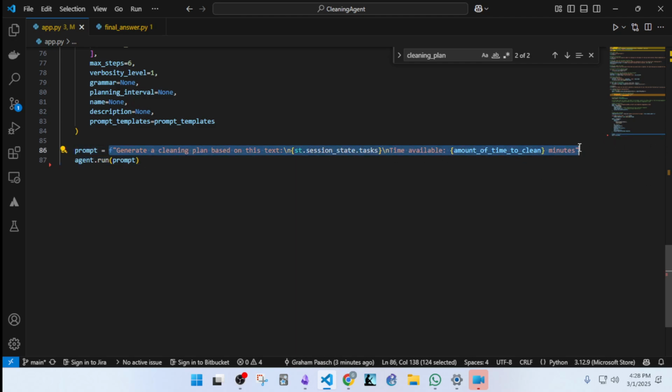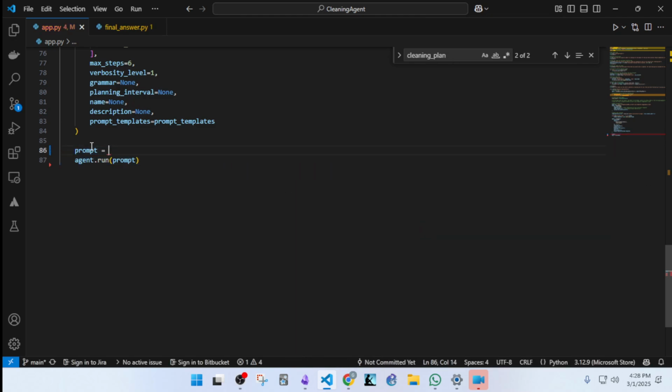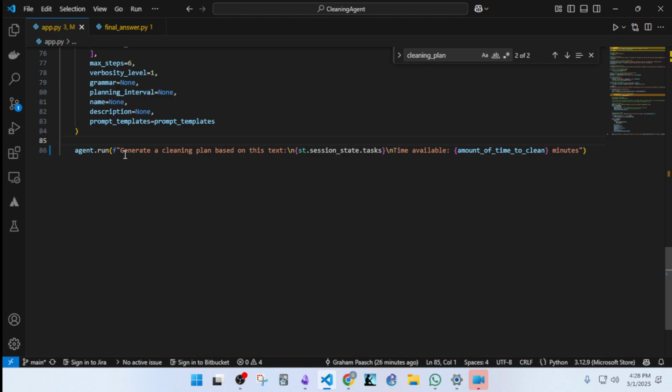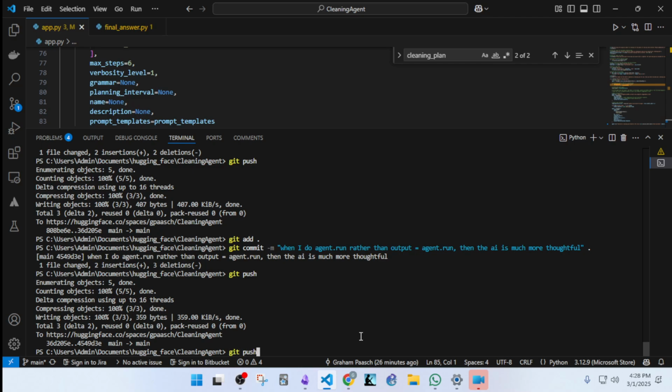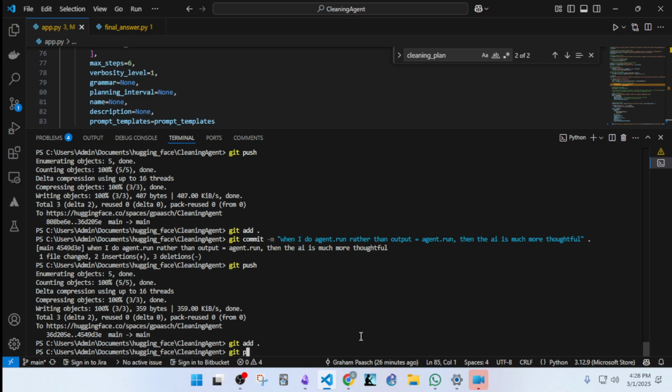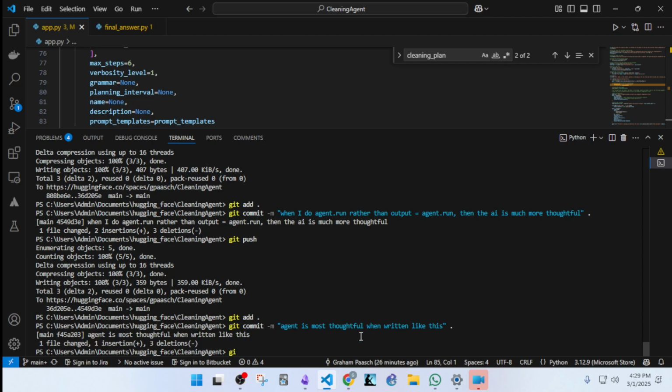Let me put it in like this too because I know it was actually working and being thoughtful. I don't know why it isn't as thoughtful when it's not written like that. So git add, git commit -a: agent is most thoughtful when written like this.